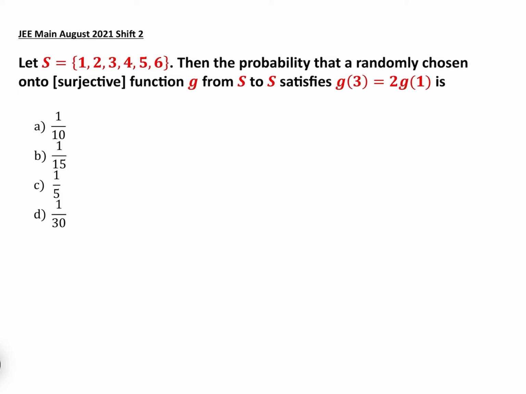Okay, so now this one actually says it's an onto or surjective function. So you might think, well, what's this doing in a bijective video? Well, in actual fact, as the function goes from S to S, we know that S, the domain, and S, the codomain, are the same size, and therefore we know that any onto surjective function is also bijective. And given that in the previous video we saw that dealing with onto functions where the size of the domain and codomain are not the same is actually quite difficult, if they are the same, don't bother worrying about it being onto, just assume it's bijective, which it is, which makes it much easier.